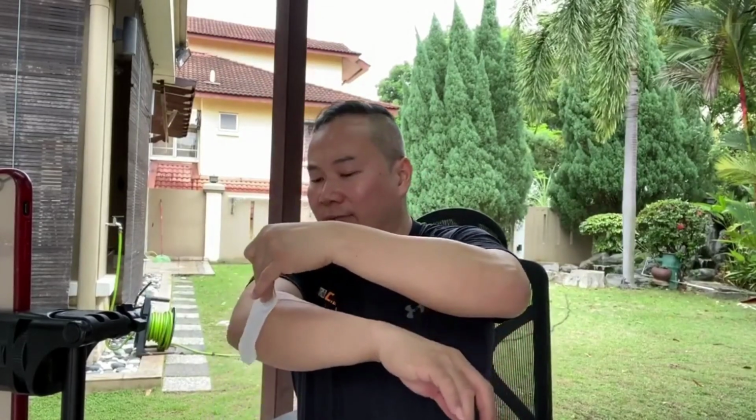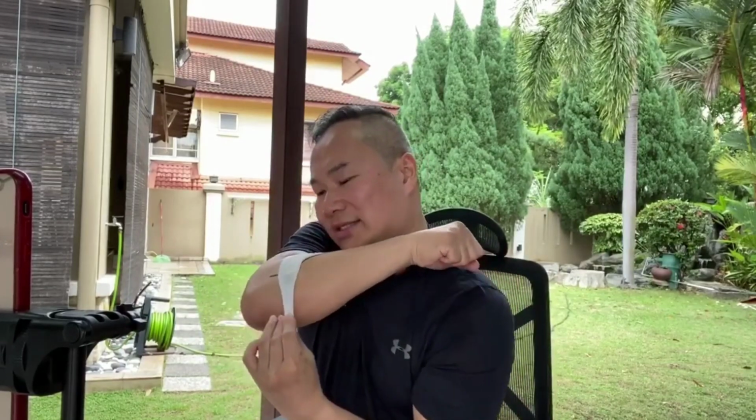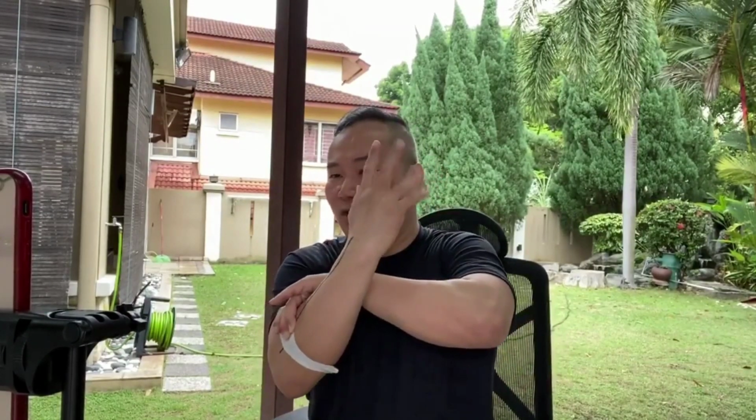You want to open up this point, with the thread on top, like this. First, find the very sharp point. Put the point on top, over here, exactly on the pain point. After the pain point, you glue on top first. Then for the bottom part, pull as hard as you can. Pull as hard as you can. So you can feel it. Yes, tingling, no more pain.